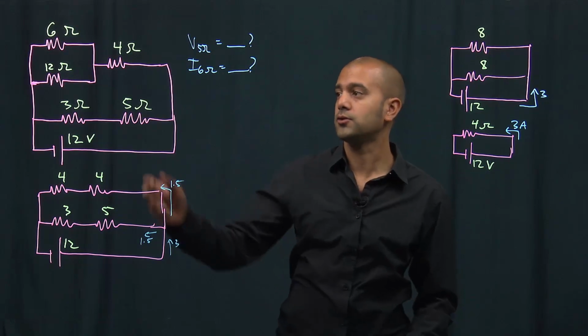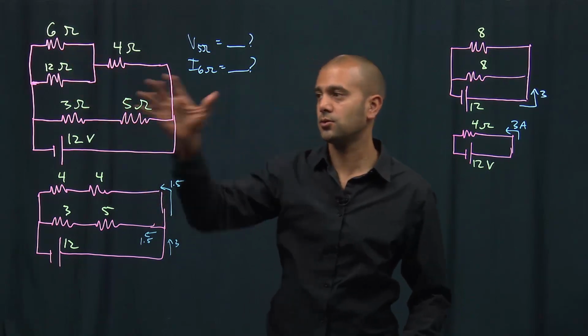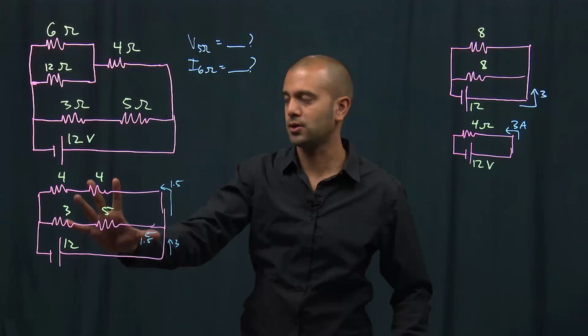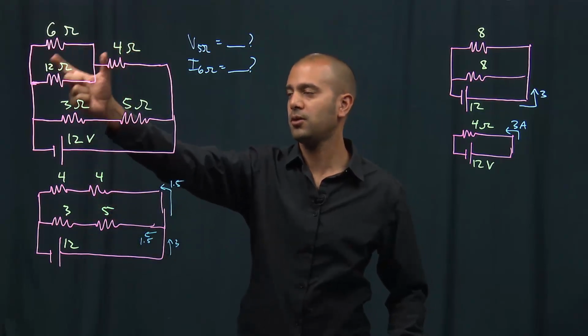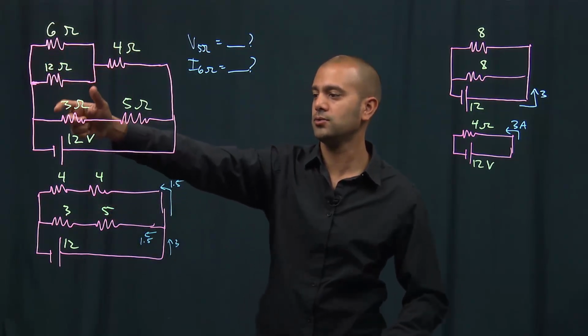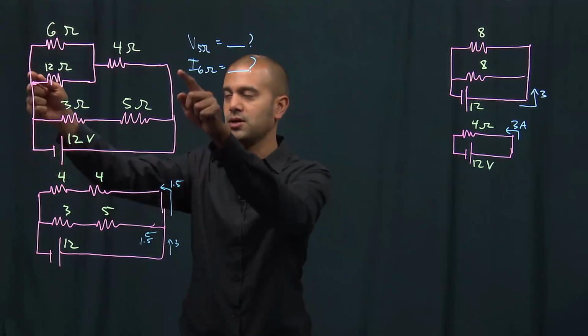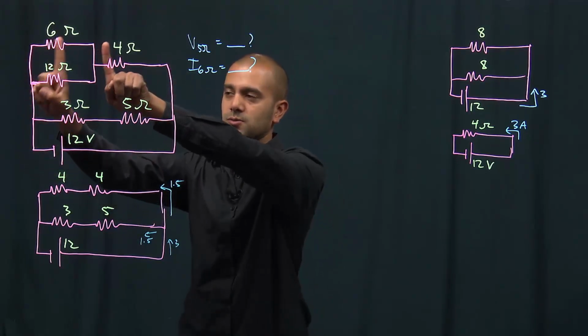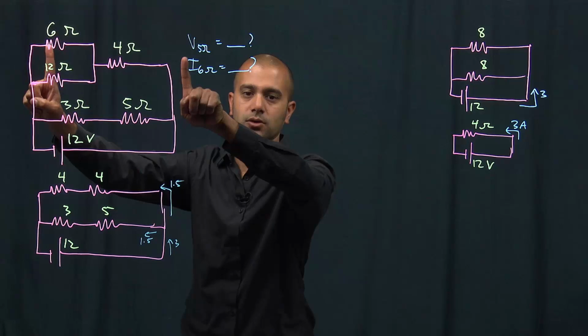We're asked to find the current through the 6 ohm resistor. So that's only in this diagram. After that, it's already been combined. The problem is that in this diagram, we can't use the fact that there's 12 volts across this, because there's not 12 volts across this branch. This branch is a sub-branch of a larger one.